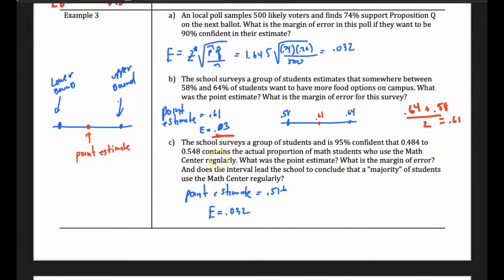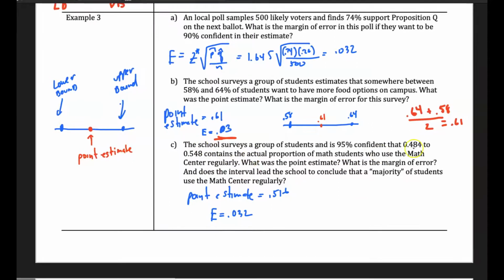And then the same thing would happen on this one here. The numbers are a little bit harder to play with, but it's very similar. You're going to end up with the same point estimate and then your margin of error. You have these two numbers: 0.484, and then you have your other value over here, which is 0.548. So what is the value right in the middle of this? What's your p hat? What's your point estimate? In the previous lesson it was your x bar.